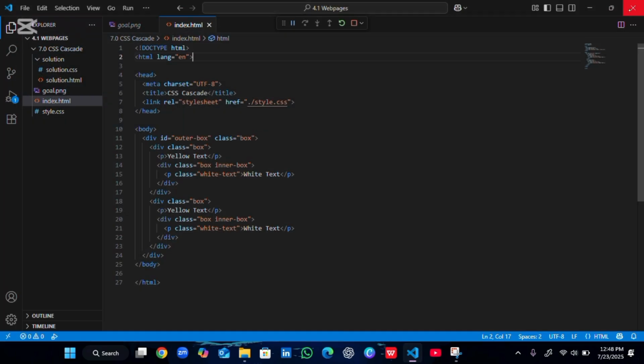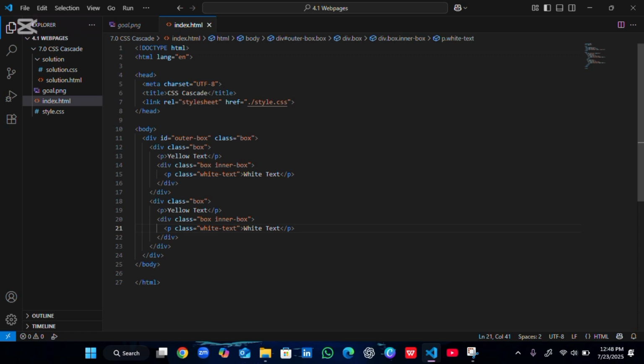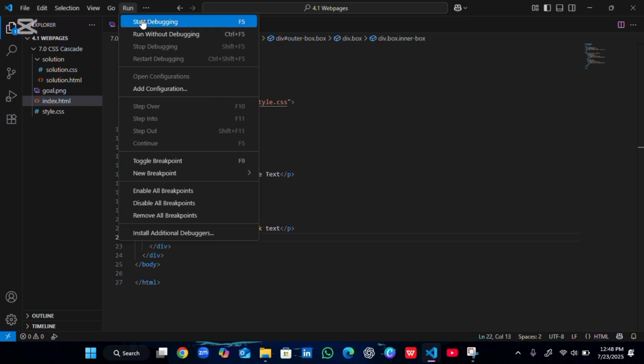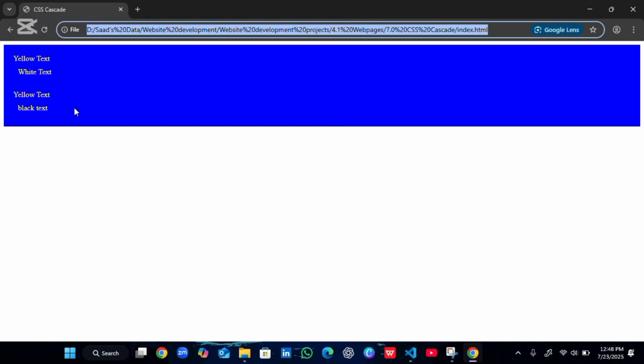If I want to change this, I can do it by writing, for example, black text, and here also I will write black text. Now I start debugging, and yes, it has run the code and shows the black text.